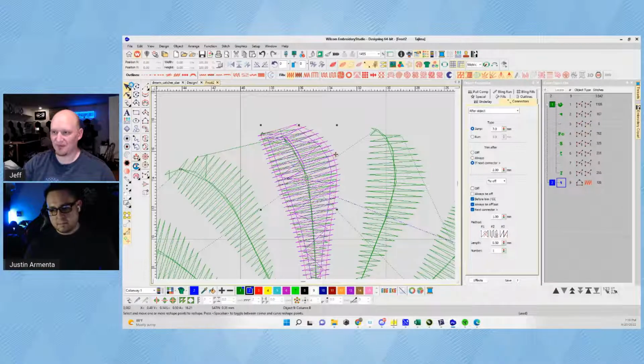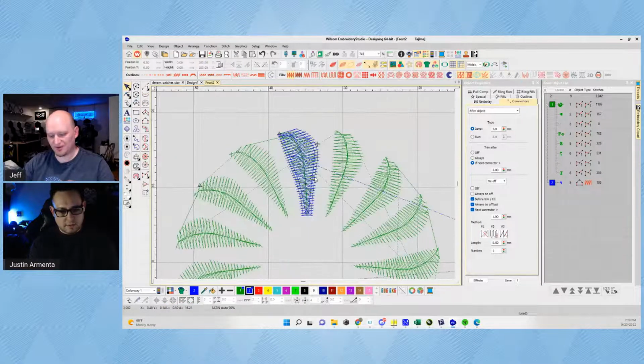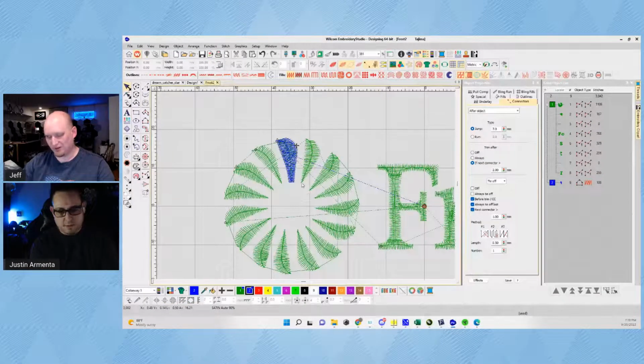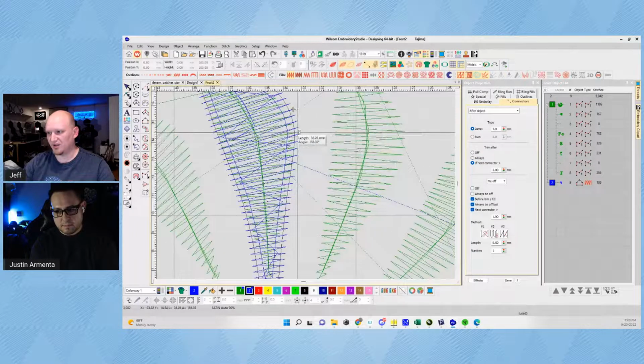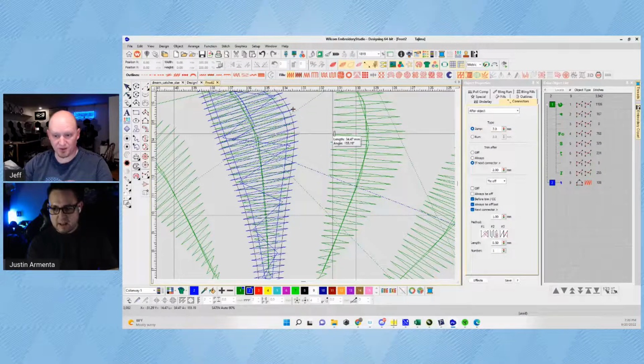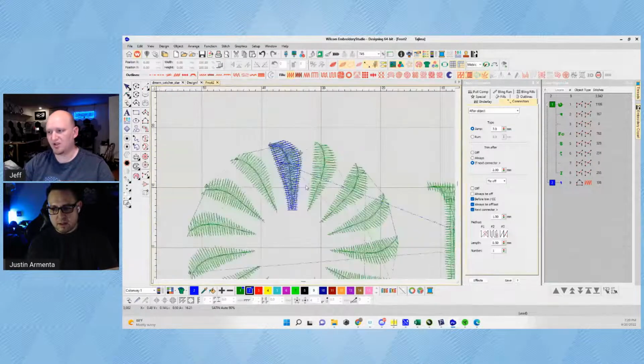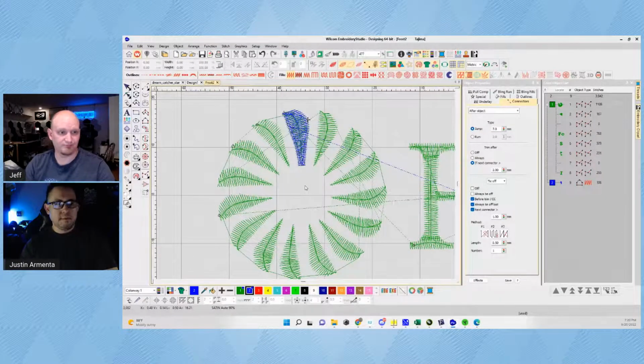And now really it comes down to, as far as this object goes, they're 1.87 millimeters apart. So how much do you want your machine to trim? That really is my next thought.